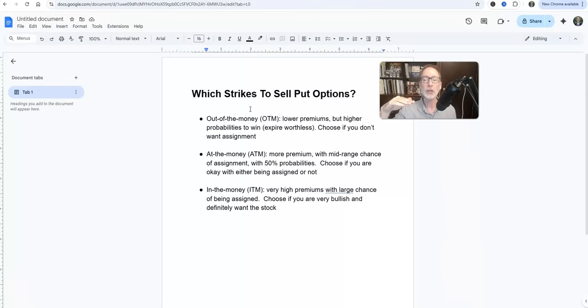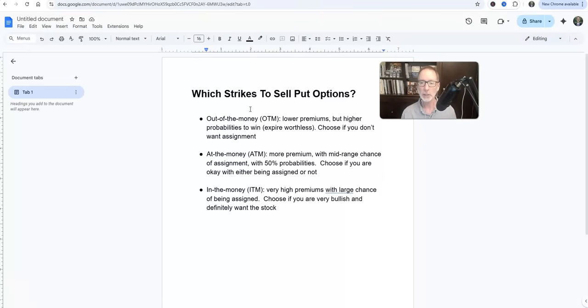So that means you're now on the hook to actually buy the shares at $90 a share and pay out your $9,000. Okay, you're buying 100 shares. Every option contract consists of 100 shares of stock. So when you buy those shares, it's going to cost you 100 times whatever the strike price is. In this case, it's $90 times 100, that's $9,000. So you need to make sure that you're okay with potentially buying shares at that strike price.